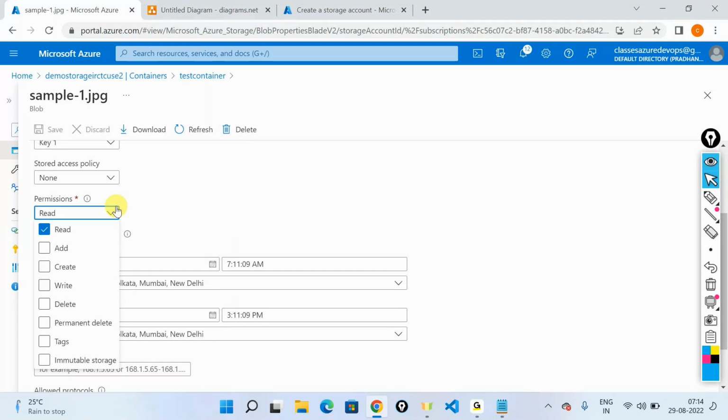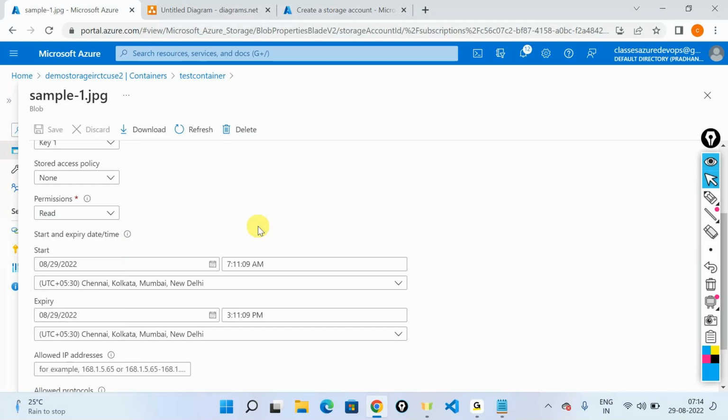Is it just a read permission? Can they use this key and create a new blob? Can they write? Can they delete? What can they really do out here? I'll say, okay, fine, I just want someone with this particular key only to read, not do anything else.